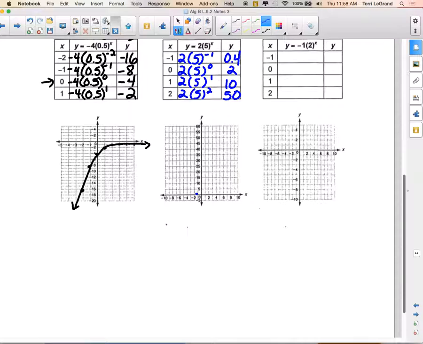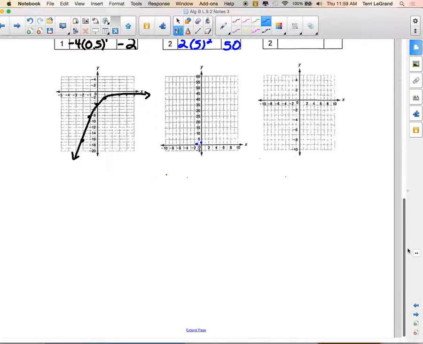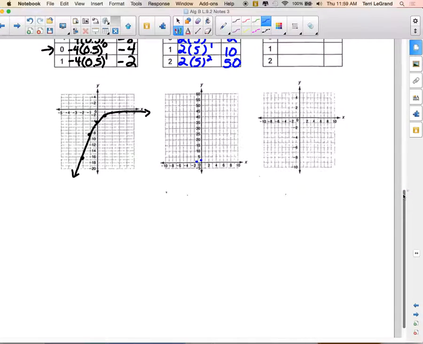And again, you have to make good decisions about where those points should go. They can't just be haphazard. Where is 2 on the y-axis? Not just 2 grid lines up. It's 2/5 of the way between the origin and the first grid line. Gotta make good decisions about where those should go.